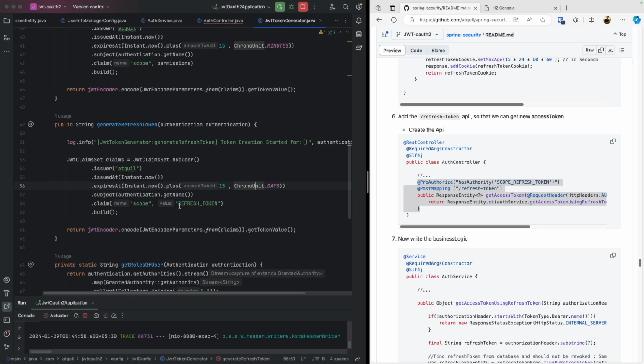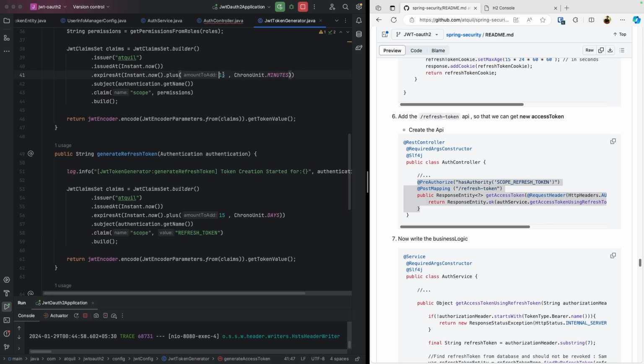We have given that, right? Refresh token. So let me decrease this to 1 minute so that you understand the benefit of the refresh token, right? So in 1 minute, this access token gets expired. So 1 minute is a very short duration, right? So in this short duration, this will expire.